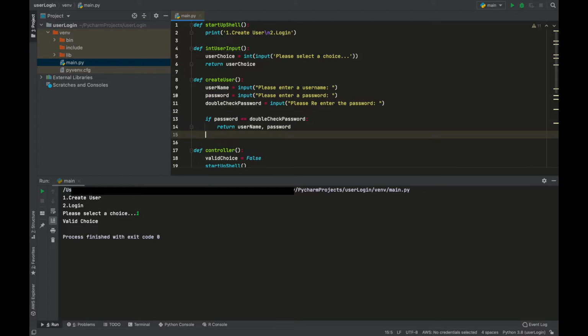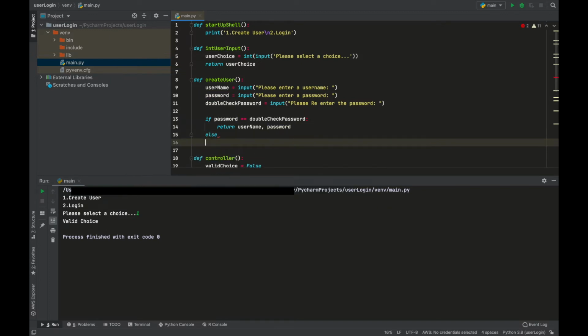If not, let's say print the passwords don't match, please try again. Okay.